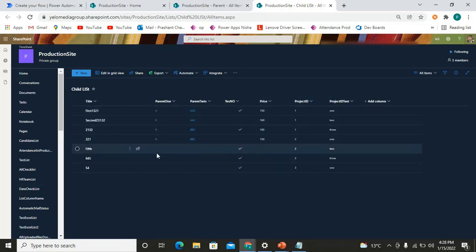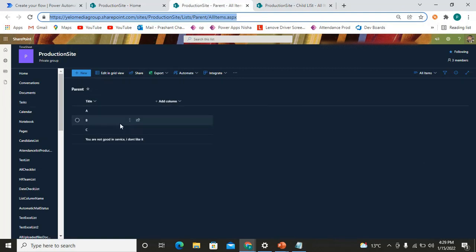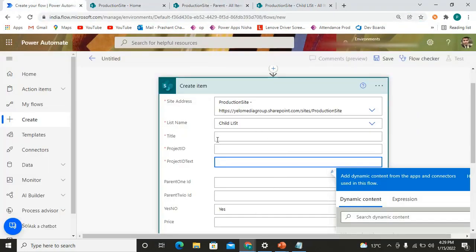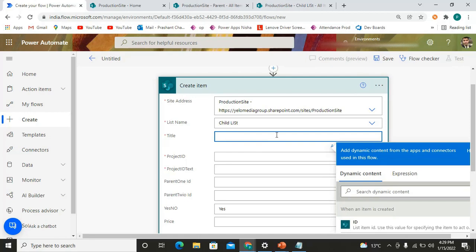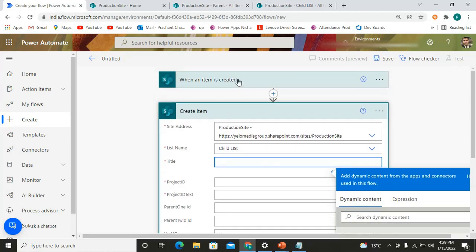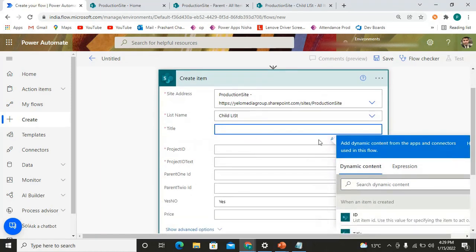Our aim is to just pass the value in the title itself, the same value that is created in the parent. So we need title to be filled with the title of the first connector. We need to pass the dynamic content because it should be dynamic.